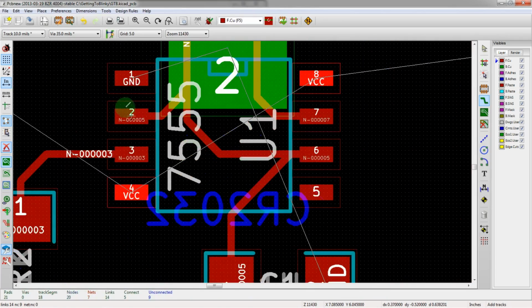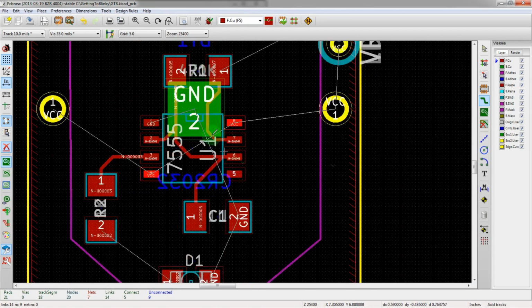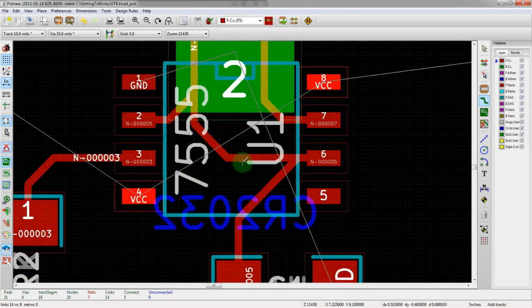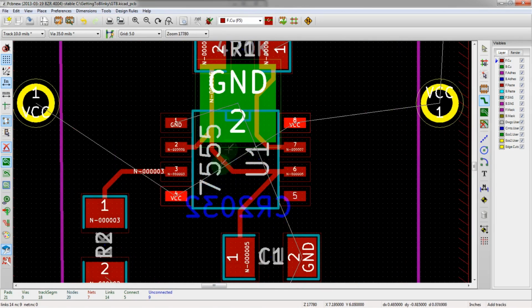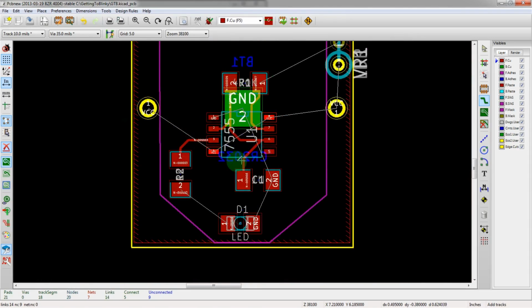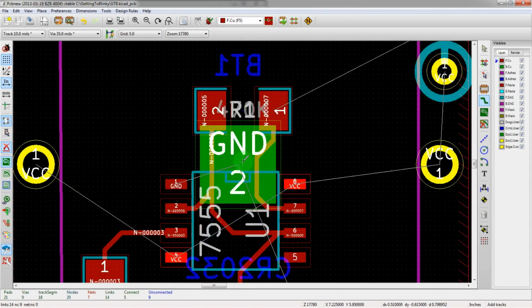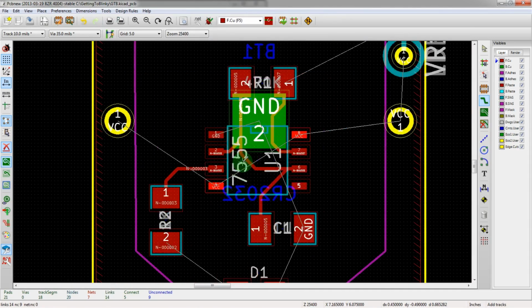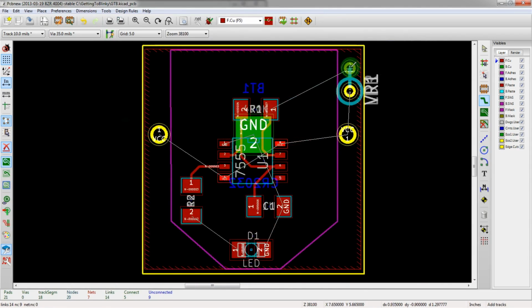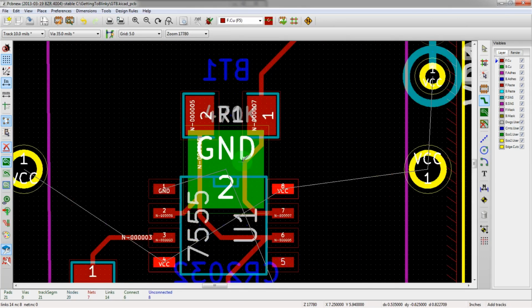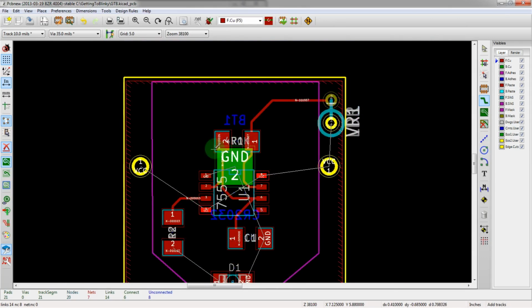Now, I'm sure that some of you are staring at this and saying, why don't you just tee it into there? It's just, you know, my style. I don't really like teeing stuff in. It's not the worst thing. We're not doing anything crazy here, so signal integrity doesn't matter at all. So it's just a matter of getting it all hooked together. All right, and then we need to hook up this one as well. And there we go. All right, so we have everything hooked up mostly.